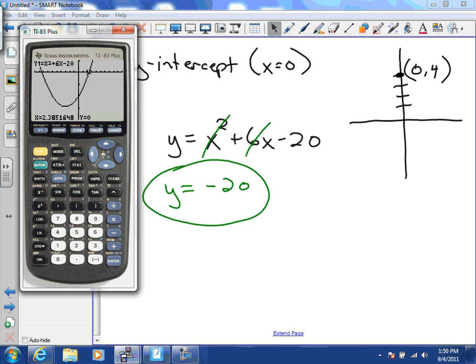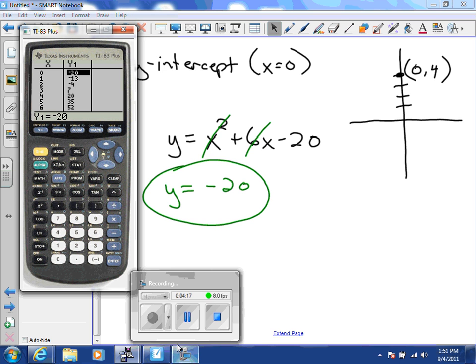So let me demonstrate that to you. That's this point down here, but this is not the method I want to use to show you, but this is where I'm looking, right around down there. That's the y-intercept. So let's find this. We're going to use the second trace again. Now, what I use for this is I use the first one, value. When I do this, it's going to ask me what x value do you want. I want x to be 0, and it finds it and shows me that it's 0, negative 20. Another option you have is you can go to the table, and you can look for the 0 x. You'll find it next to the y value of negative 20. So that's the mechanics on how to find x and y intercepts of a parabola.